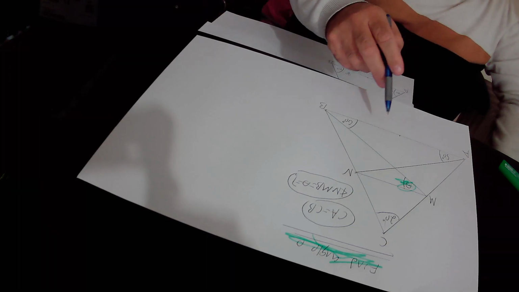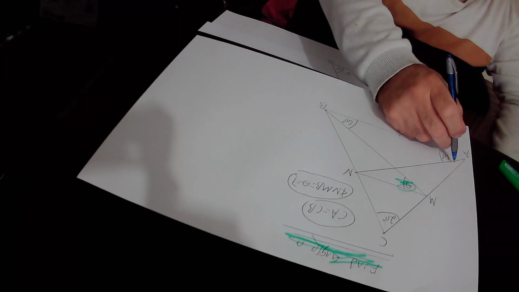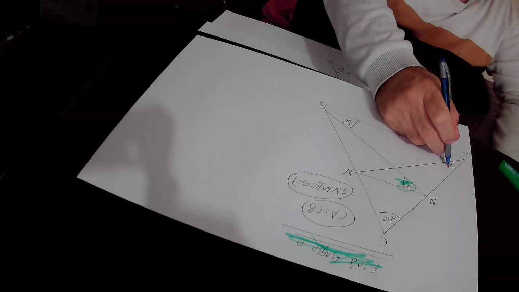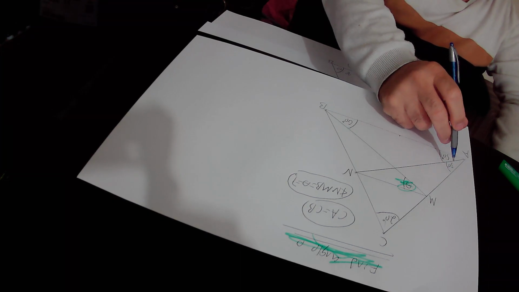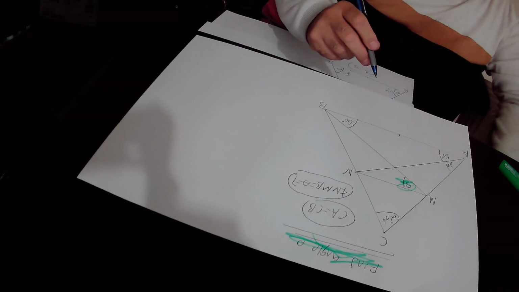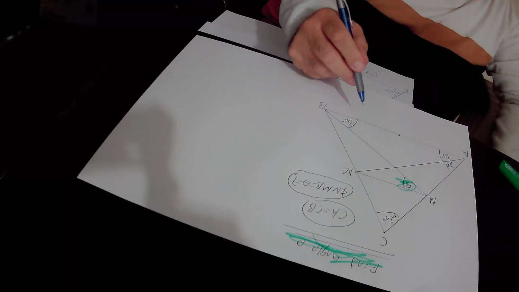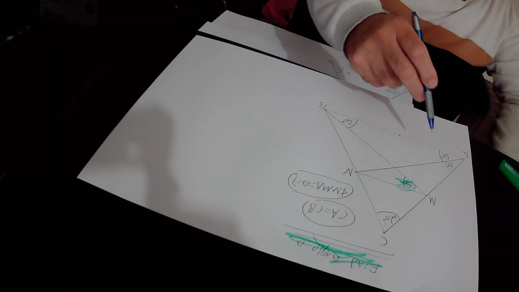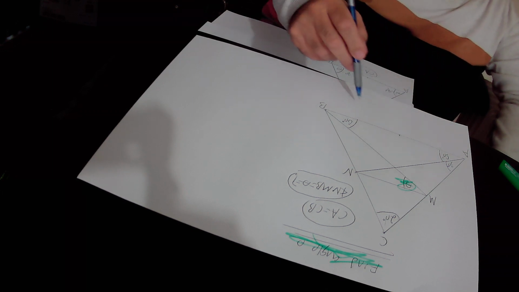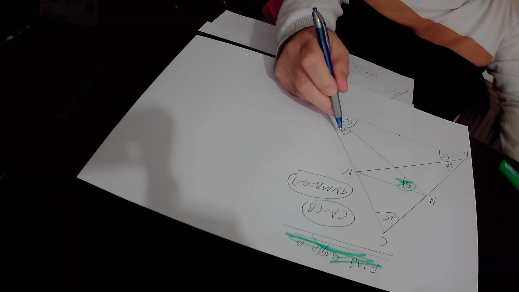But part of angle theta is angle NAB that is already equal to 50 degrees, therefore the missing angle must be equal to 30 degrees. In order to complete the size of this angle theta to 80 degrees, the missing angle must be equal to 30 degrees. Likewise, this is angle theta that is equal to 80 degrees, but angle MBA, part of angle theta, is already equal to 60 degrees, therefore the missing angle must be equal to 20 degrees. Again, in order to complete the size of this angle theta to 80 degrees, the missing angle must be equal to 20 degrees.